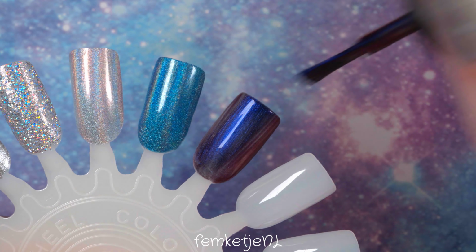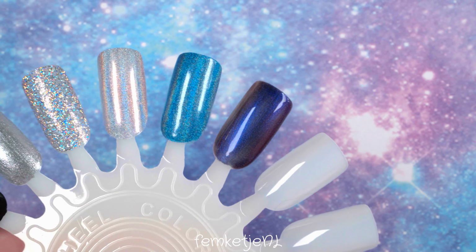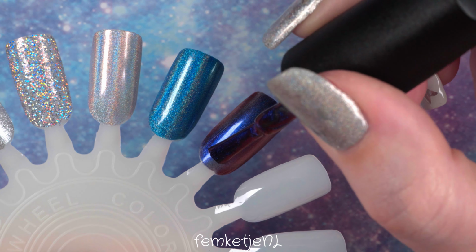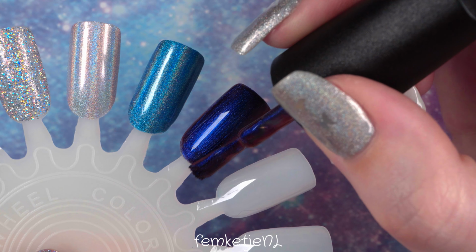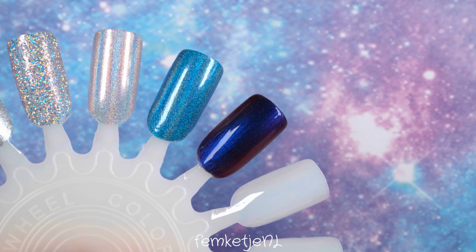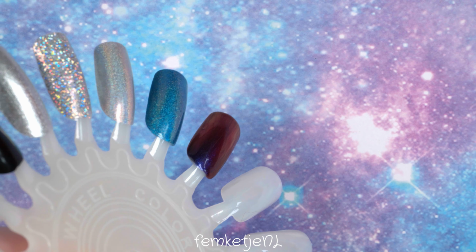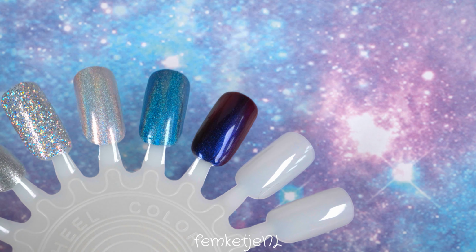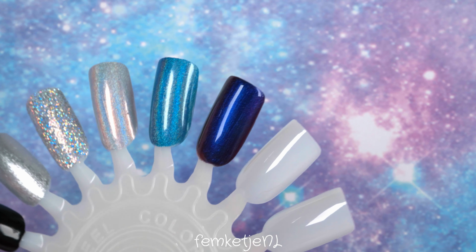Another thing you can do if you don't feel like adding 2 or maybe 3 thin layers to make it completely opaque is just to apply this on top of a black or maybe a purple or a burgundy kind of color. I think that would be beautiful as well. But then again, these polishes dry pretty fast. It's not the fastest drying polish that I have, but they do dry pretty quickly in my opinion. Just a couple of minutes, I'd say 3 to 5 minutes, and especially if you apply thin layers, you're good to go after just 3 to 5 minutes. You just apply the second layer, make sure that it is completely dry before you go in with your top coat, and you're good to go.